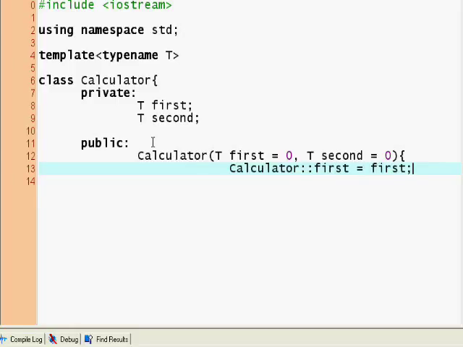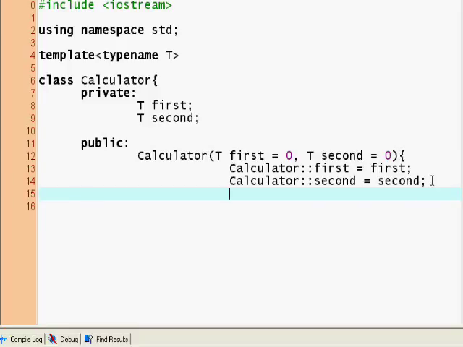First equals first, second equals second. So here I defined these values to be the same as I enter in here. So I'm happy with that. And now I'm going to have a destructor for Calculator, which is not going to do anything.